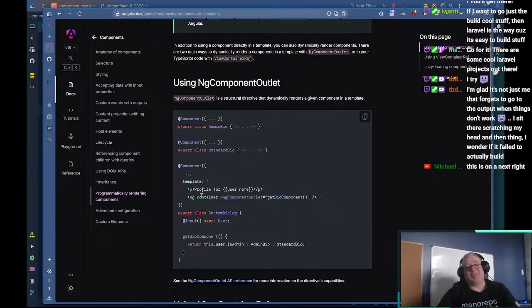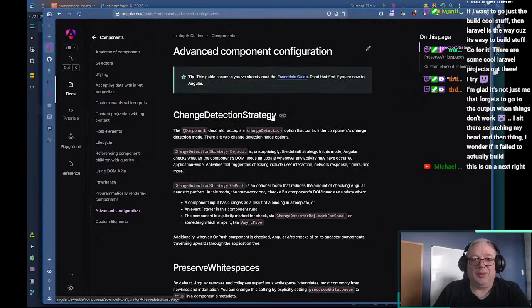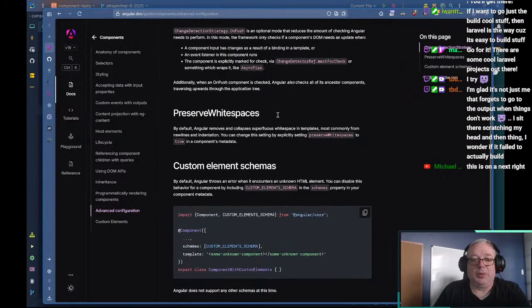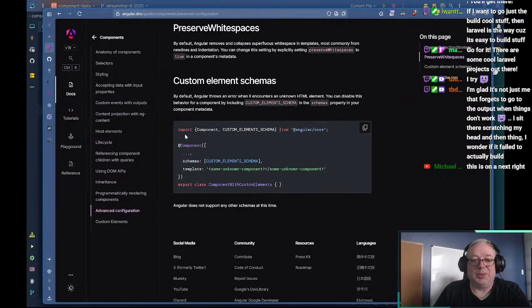I mean, let's see if advanced configuration, reserve white space, custom element schemas.